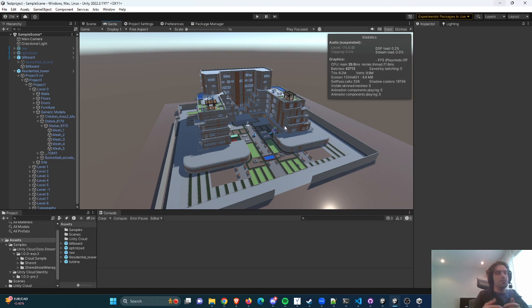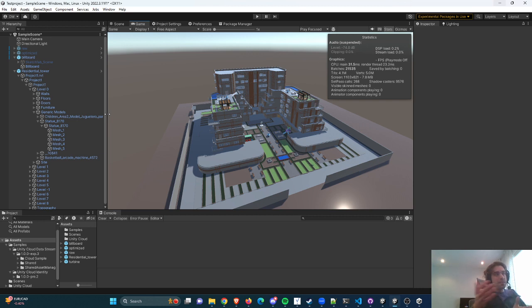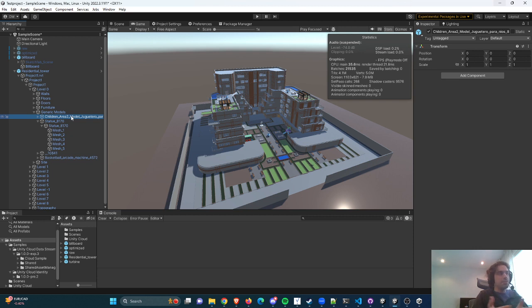Then if you had shadows, effects, and all of that stuff, the batches will just keep going higher and higher and higher. But the advantage of having a model like this in Unity is that you can start adding different components to it, adding animations. Really, you can set up your scene as you want and be very creative with the content. And if you need to optimize it to import in Unity, of course, you can use things like Pixyz to be able to merge some things based on metadata, based on object name and all of that.